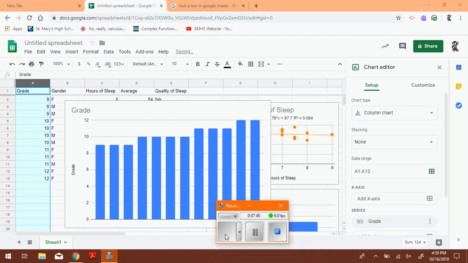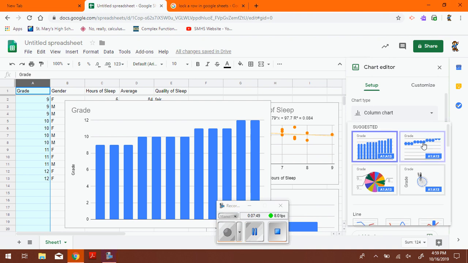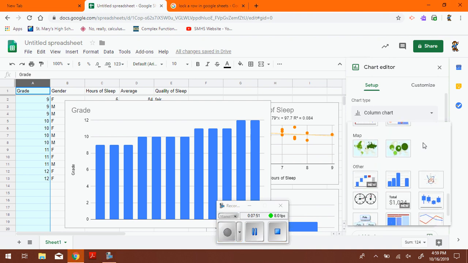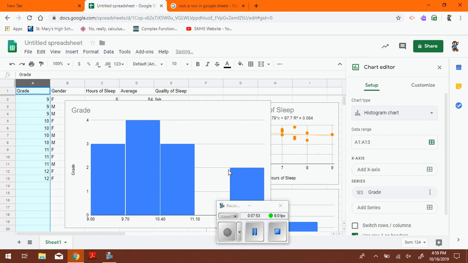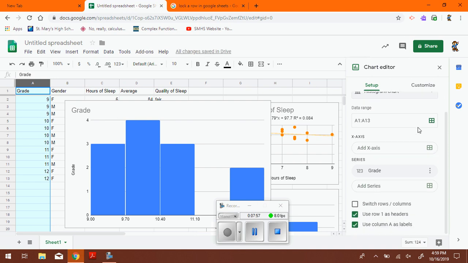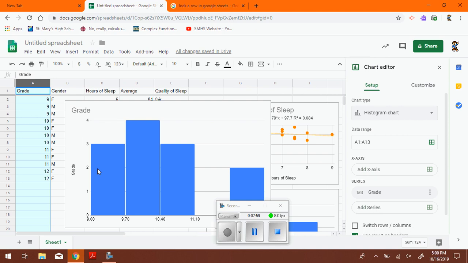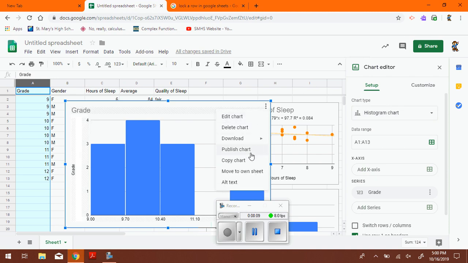Okay, so I think I figured out the issue: because it's numbers, it doesn't want to do the count. So I take histogram, and it's not perfect. I have to tweak it a little bit here, but it's kind of counting what's going on. Grade 9s, 10s, 11s, and 12s ended up over here. But yeah, you can play a little bit, you can do stuff like that.